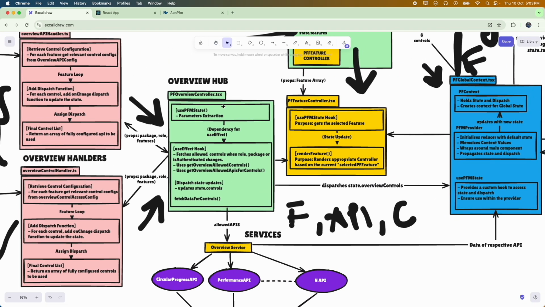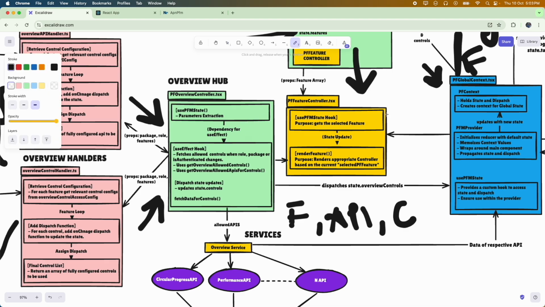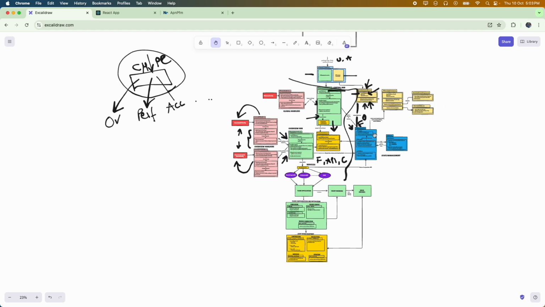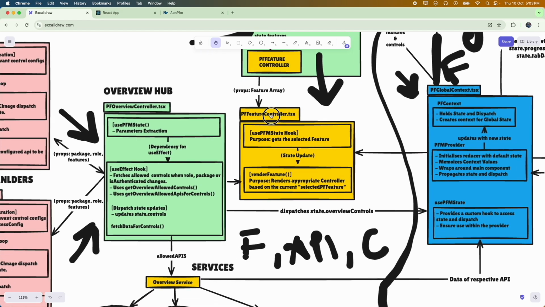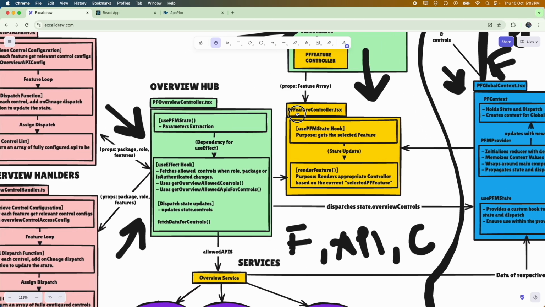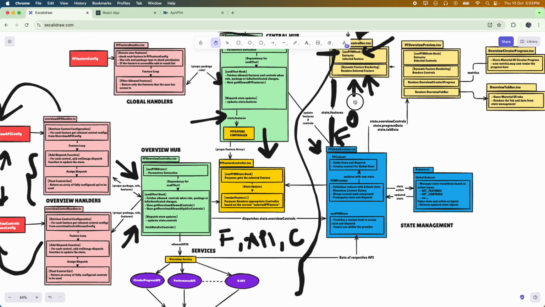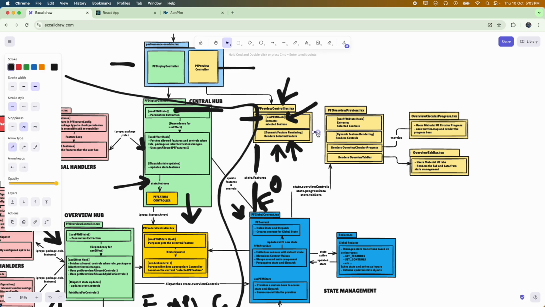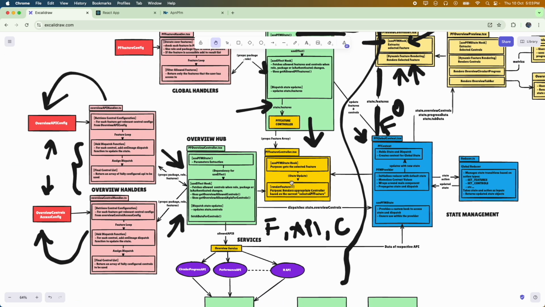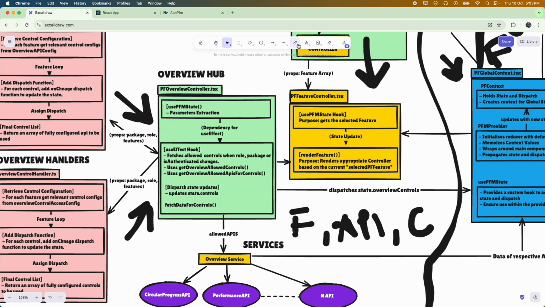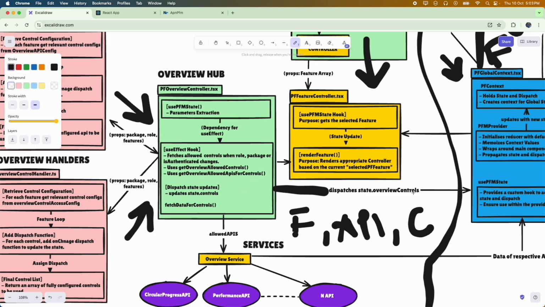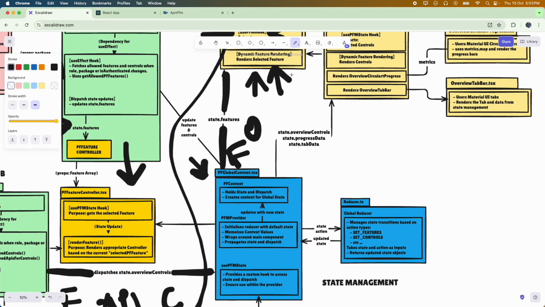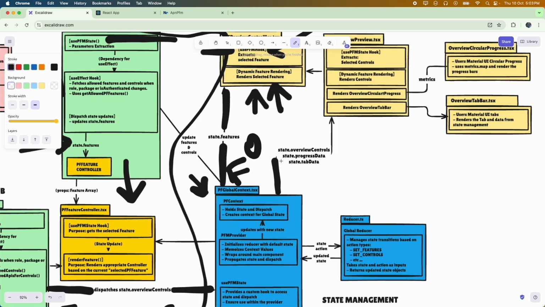What do we have to do now? We have to render those features, right? So as I told, this whole layer is responsible for just handling the data. Whenever we get some data, we need to update that in the state management, because the preview controllers, whatever you have seen here, will be expecting some data to render. So here we got the controls, right? So now we are updating these controls in the state management.